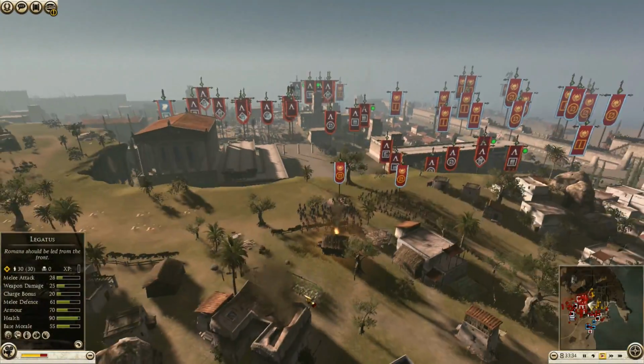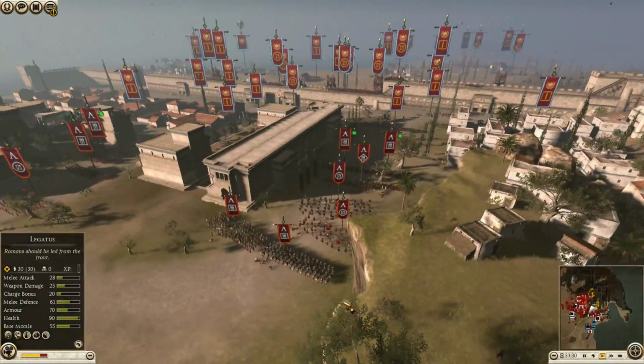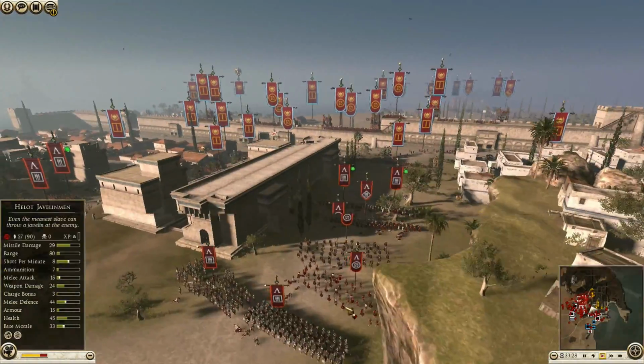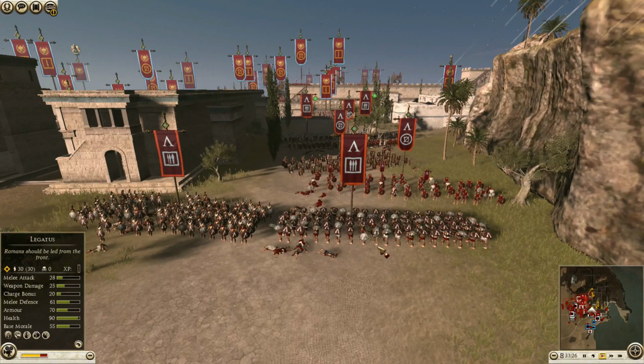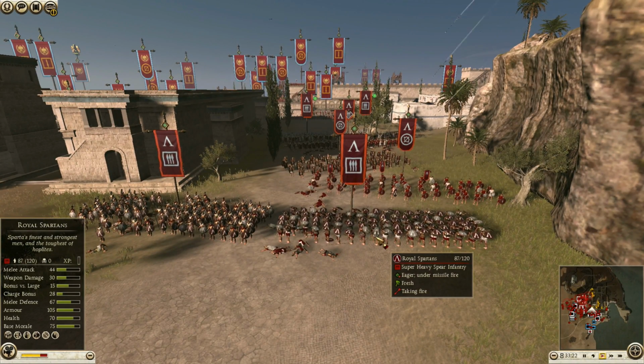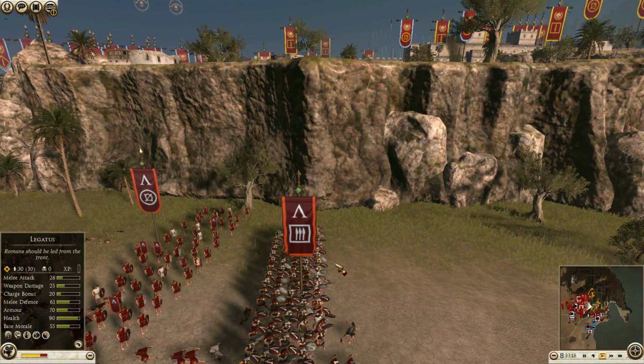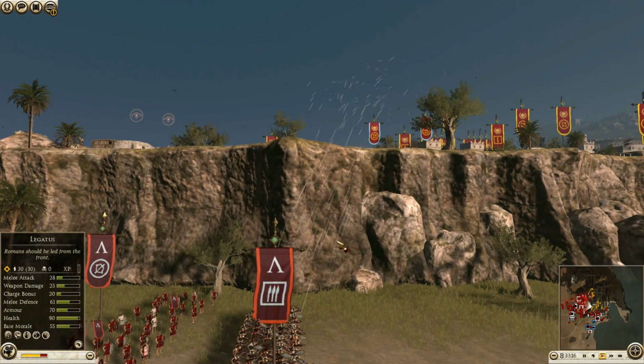Then one of my friends found out that there's a spot here they could easily just take them out. Look at that, look at it. Right on top of the Royal Spartan, losing tons of men right from above. Look at that giant thing just coming and pouring down.